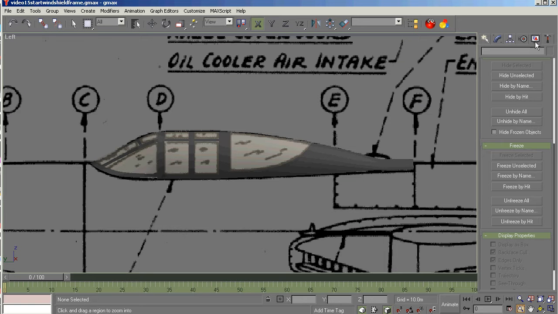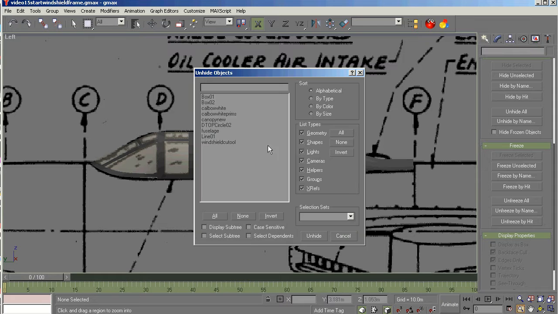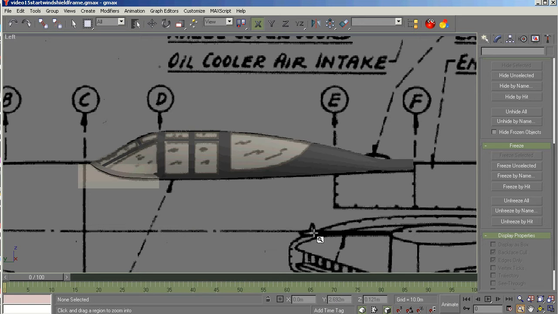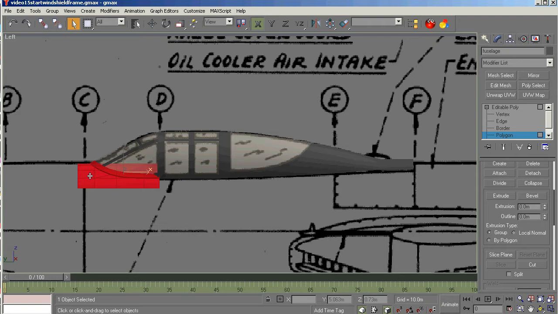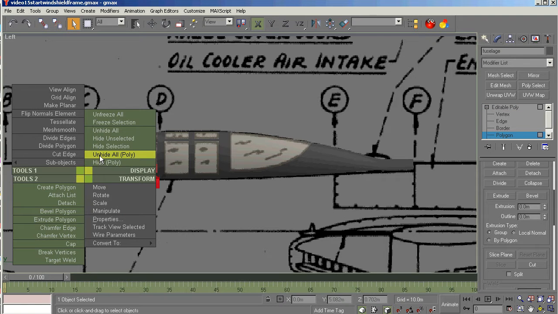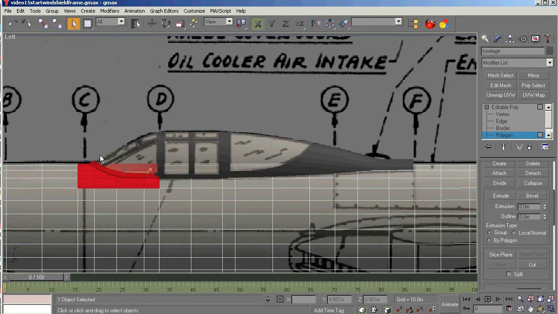Let's go unhide the fuselage. And to get the rest of the fuselage, let's see if it'll do this. Unhide all poly. Now you have to actually select the poly you want to unhide. So unhide all. There's the rest of it.